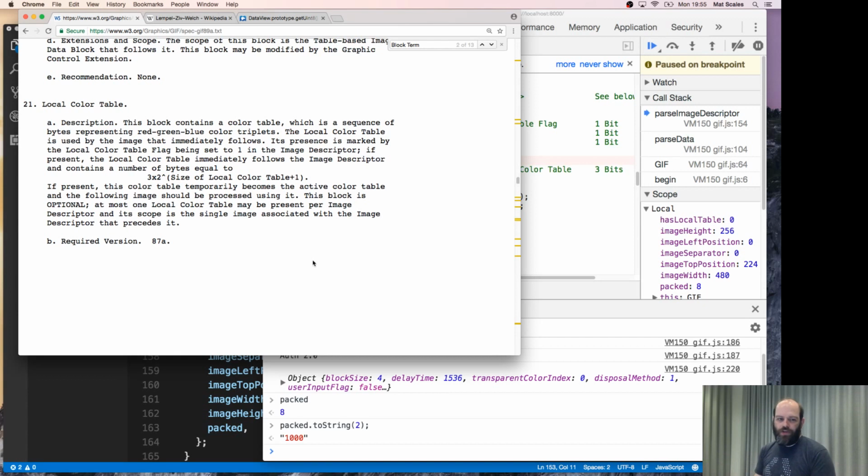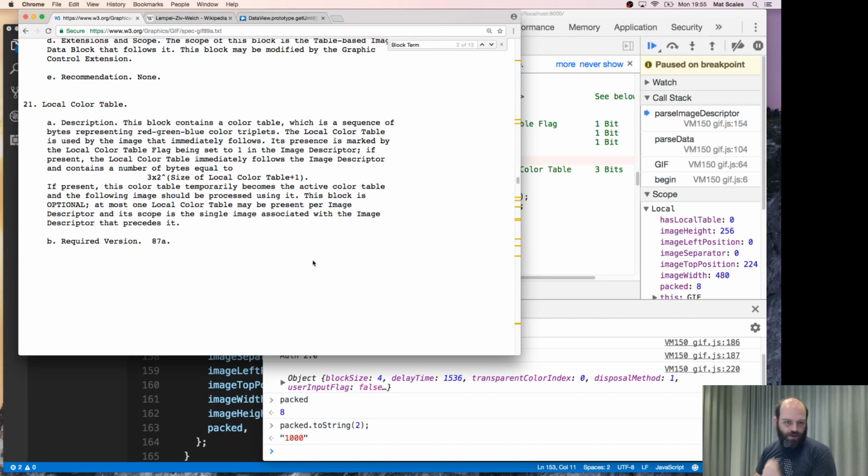But if during your animation the 256 colors you picked at the start are no longer most appropriate, you can have a new color table for each sub-image, so you can have a different set of 256 colors. So that's what a local color table is. It's a palette, basically. It's the palette of colors that can be used to draw the image. This file format was originally written in 1987, at a time when using 24 or 32 bits of color on a single screen at once just wasn't possible. It seems a little antiquated now to do that.